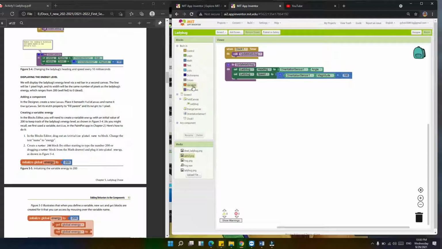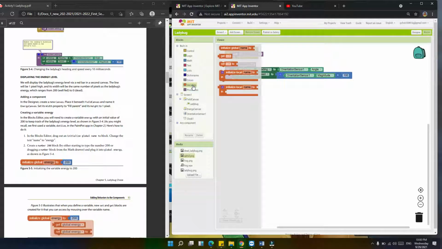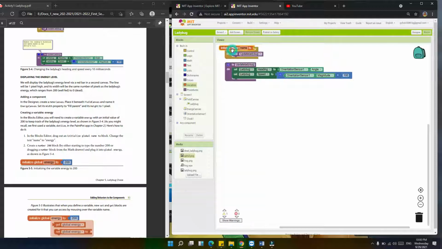We go to our built-in blocks. We're going to initialize global name to. As we said earlier, we're going to set our variable from 200.